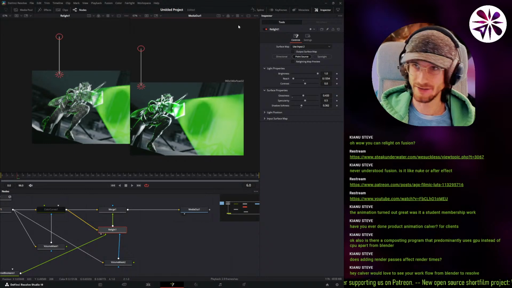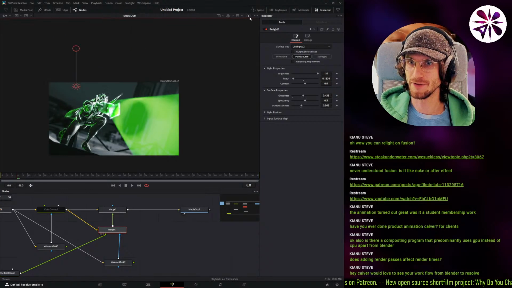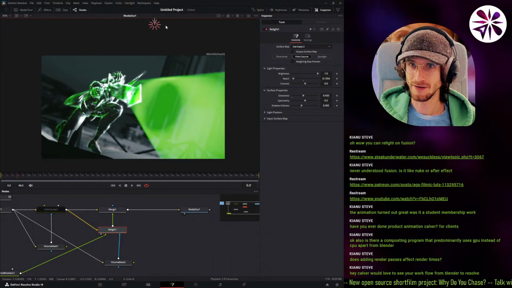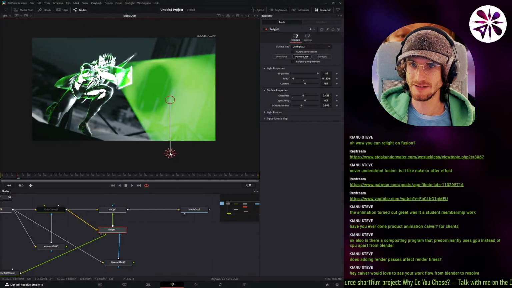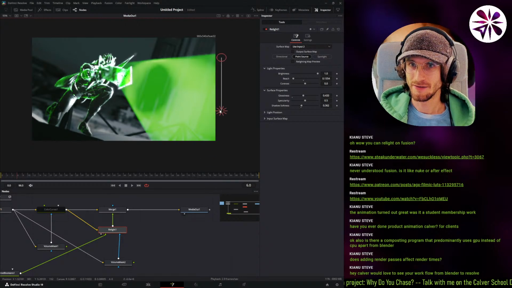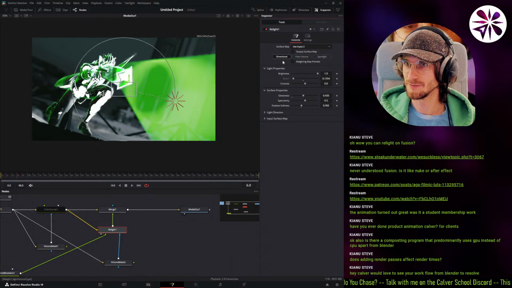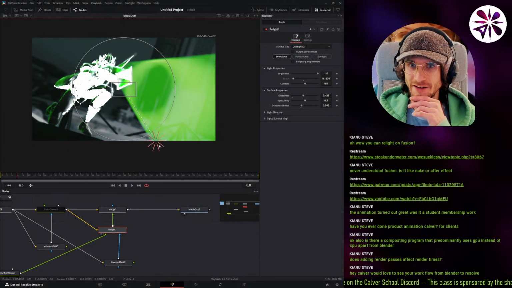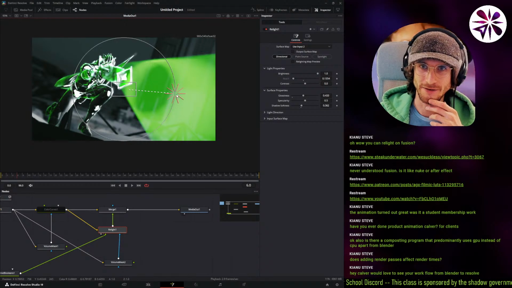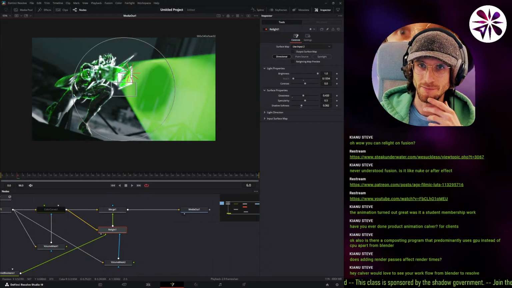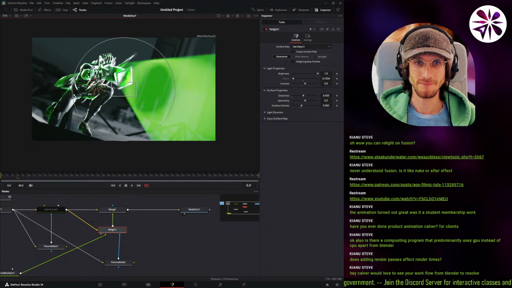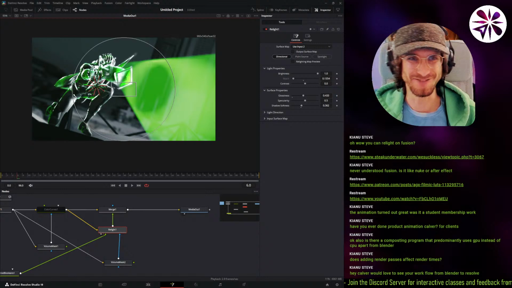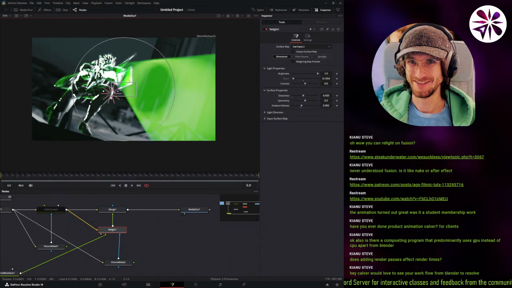Yeah, now you can basically see that when we change the position of the light, the character in the final render gets some extra additional lighting. Yeah, that's what I like to do with this. You can just basically art direct it more. I think this is similar to the approach that people from Arcane used to light their characters and their scenes in compositing. Oh yeah, you can relight in Fusion. It's pretty cool.